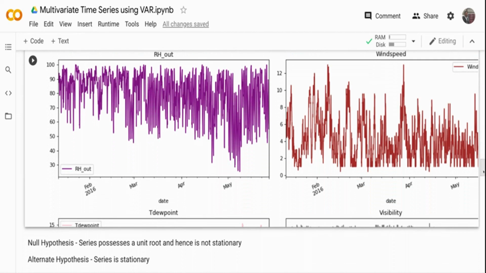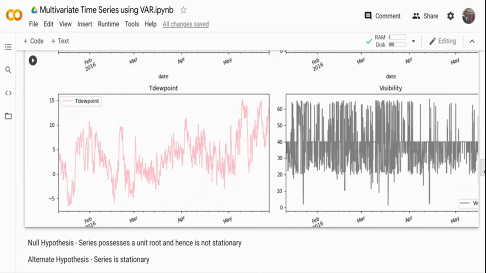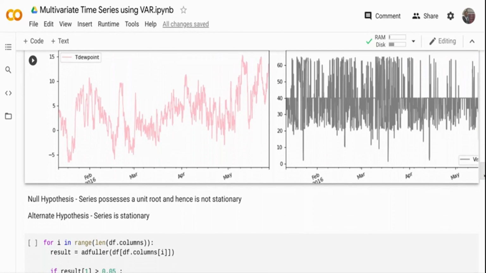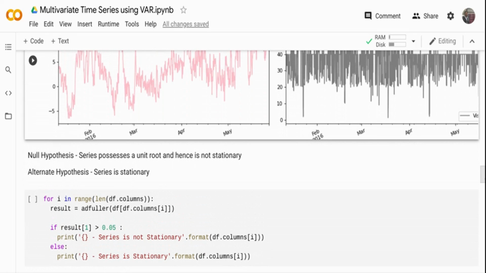There are multiple other variables. I'm not going to go into the details of each and every variable, but I'm going to see which variables we can use for our model, and I'm going to run multiple tests. The very first test I'm going to run is the Augmented Dickey Fuller Test, which checks whether a time series is stationary or not. Whenever you're working with a VAR model, or an ARIMA model, or an ARMA model, we need to make sure the time series is stationary. Now, the ARIMA model by default has a parameter called I, that is ARIMA.